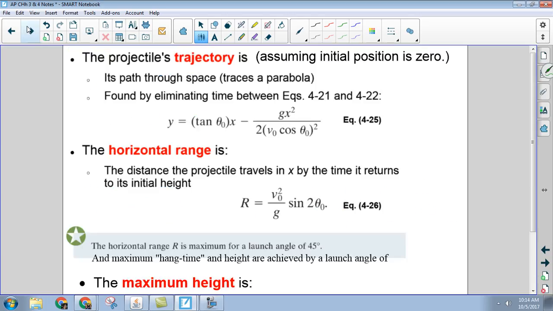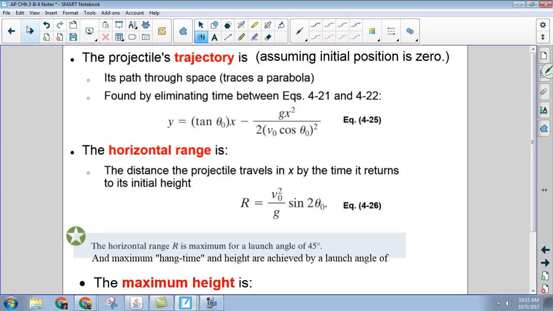So your book gives these two equations. I have not seen them used on the AP test at all. But I wanted to show them to you so you know they're out there. I believe that I wrote the homework so you don't need to use these equations. So I don't really need to memorize them. But suppose you had a projectile and you wanted to know how high it was after it had gone horizontally, whatever, 5 meters.